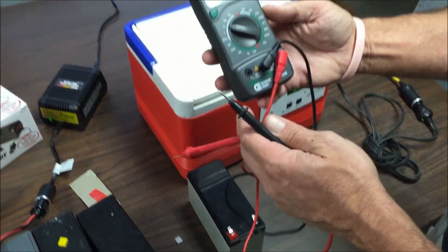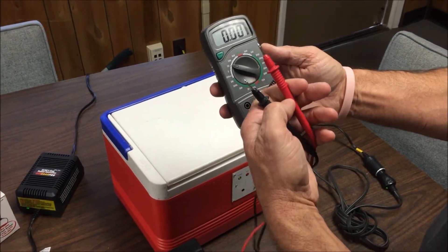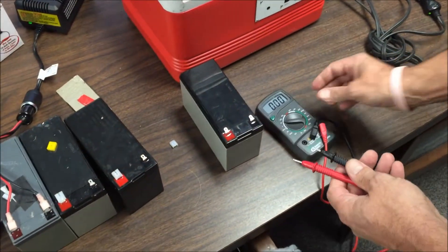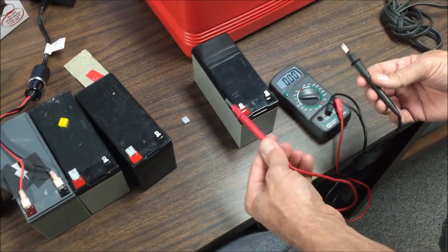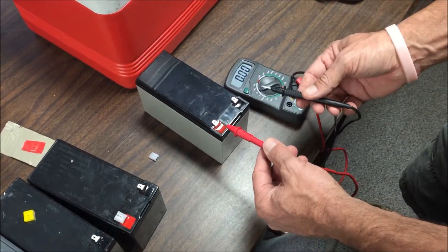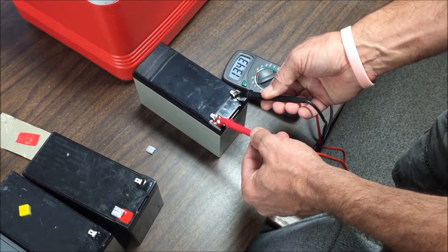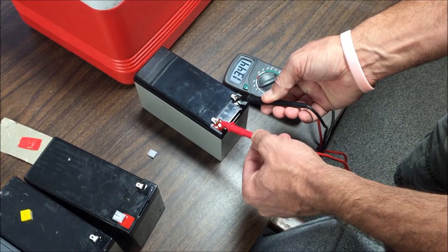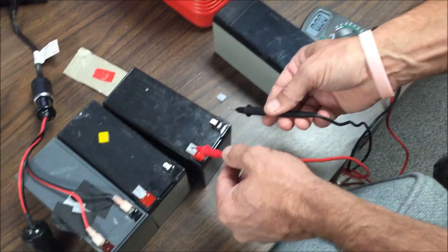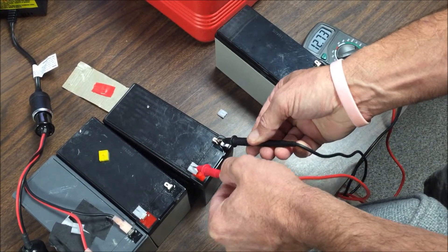You'll want to pick up a voltage meter or battery tester with probes so you can test your batteries before you go. You've got to know your batteries are good. This is a 12-volt battery — you want it at 12 volts or higher when fully charged. This one would probably be up around 13 volts. Right here it's reading 13.44 volts DC — that's a nicely charged battery. This other one is 12.73, which is really good too.